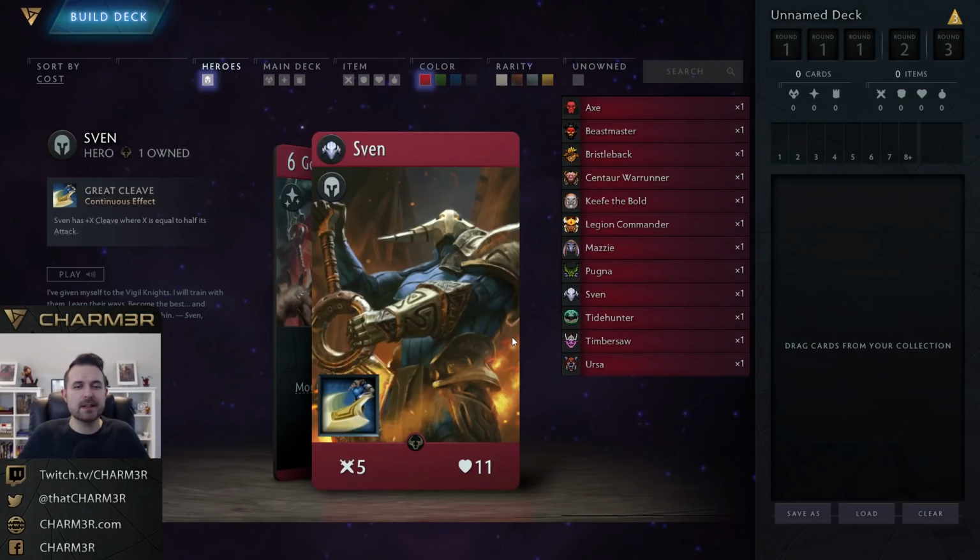I really like Sven in draft. Sven's not seeing a ton of play in constructed, and by a ton I mean I don't think I've ever seen him played in constructed, but I have seen him in draft, and I've drafted him myself, and he's been pretty effective at trying to keep a lane clear.